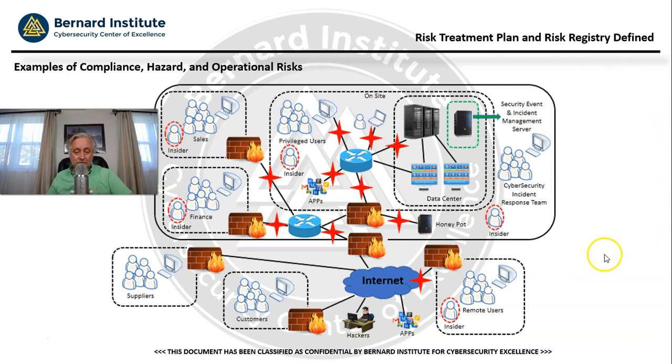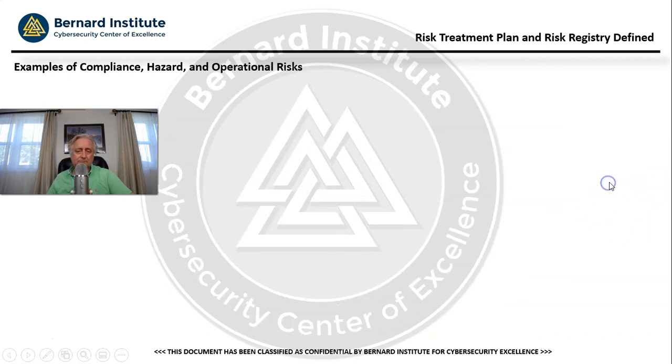Okay. And then, of course, outside of our nice solid wall, we have the internet, and we do have other people connecting to us through the internet. So we have customers connecting to our website, we have suppliers connecting to our website, and we have remote users going through our firewalls in order to get inside. So there's a lot of different angles. Apps, of course, are the big concern these days because they have APIs, application program interfaces, and some of those things are not secure. So people are checking those and making sure that everything's okay and tickety-boo. So that's how a network would look for an ordinary organization, a typical organization, shall I say.